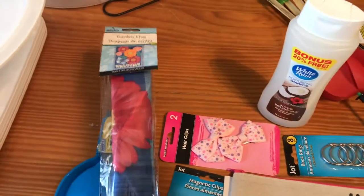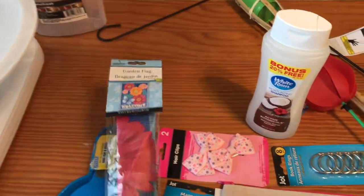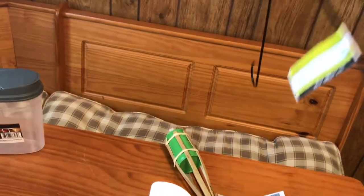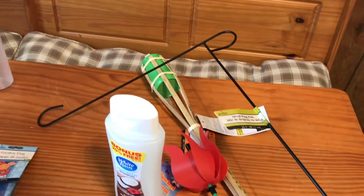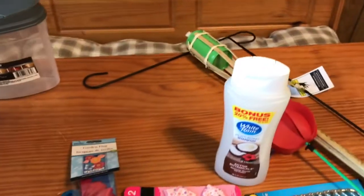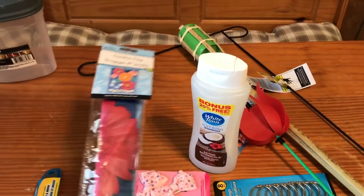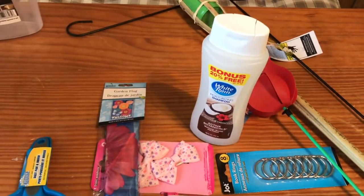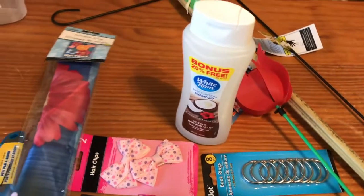I got this cute garden flag and I let little girl pick this out along with this flag hook. Can you believe they had this — it's a pretty nice metal flag hook, and it's a tall one, about the same size as any of those. They have this at the Dollar Tree! Little girl was recently gifted a playhouse, and I thought this little garden flag would look so cute outside her playhouse. I thought she'd get a kick out of it.